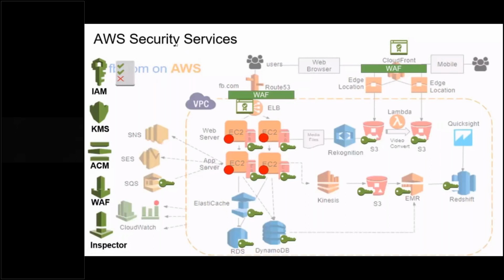So in this course, we'll go into the security services. We'll see all the security that you need once you have your application running on the cloud. If you see the Facebook application that we have built, all this kind of security will be in it. Wherever you have the data, you have KMS encryption, and wherever you have the EC2 instance, you can have Inspector, which can check all the vulnerabilities that you have. Generally, in companies you have security audits and all that. So even in the cloud, they provide AWS security services that you need to understand.